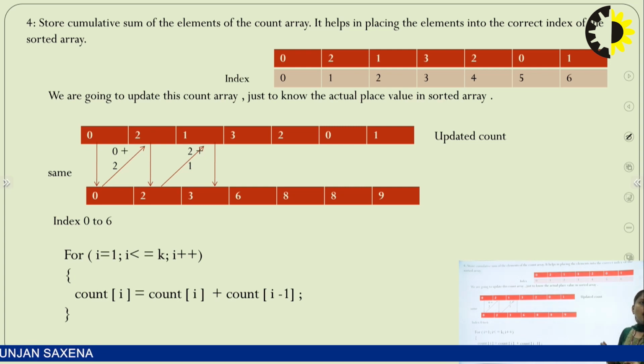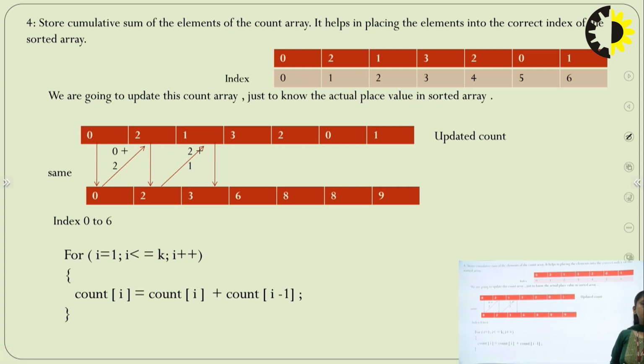So step number 4 is just to update this array. Why are we updating? Actually, we just need to know the place value in the sorted array, and this is the actual count value of the distinct element, and we know how we are going to place this particular one at which position.